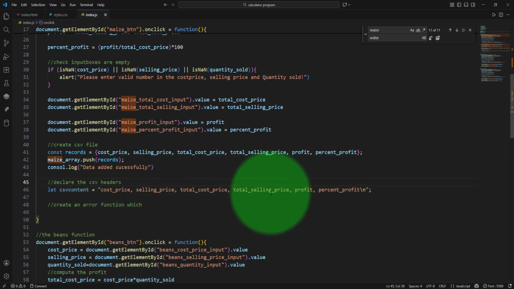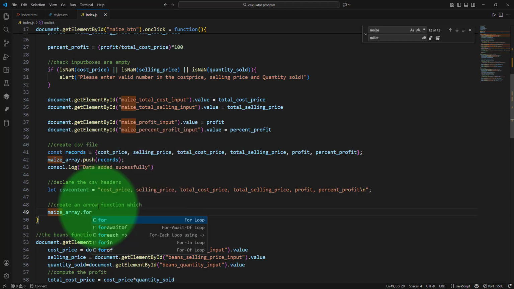So I'll come down here and describe the arrow function. I'll go to the maize array.